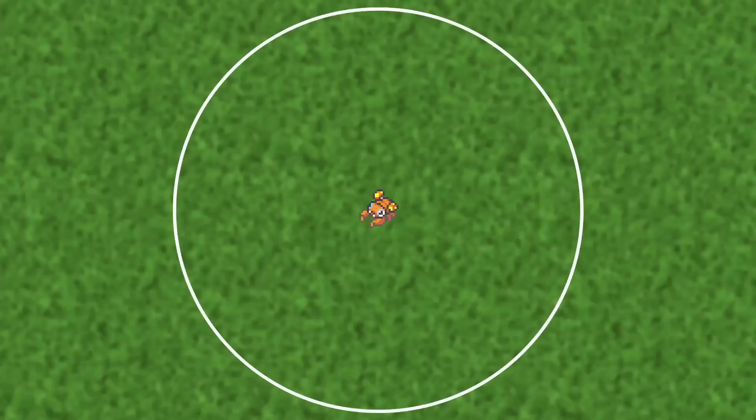This method of tracking is based on a post by Redditor TheColorlessPill. To explain how it works, I'm going to show you a diagram from a top-down point of view. This circle represents the 200-meter range in which you can see the Pokemon. As long as you're standing within this circle, it'll show up on your nearby Pokemon list.